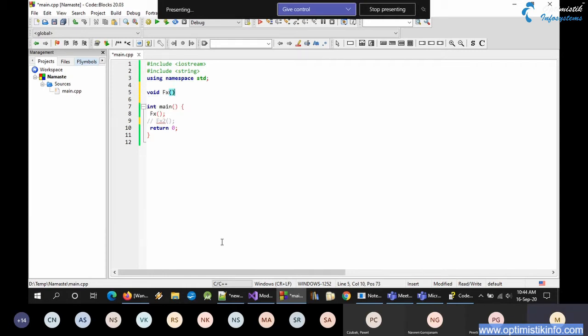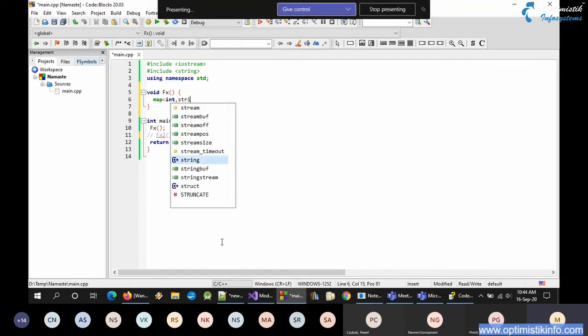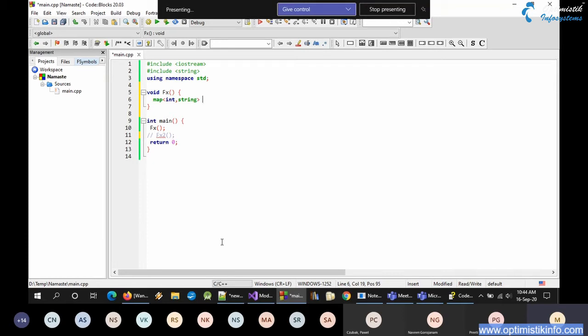So I have a function fx. I say map of int, string. This is pretty interesting, how we can use aggregate decomposition with an aggregate such as map, where we know that map is a key value association.